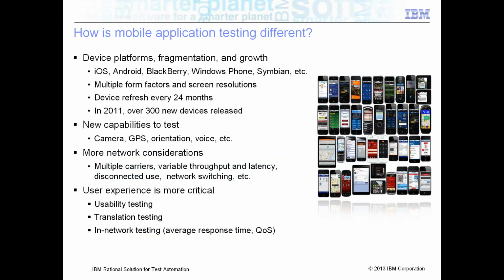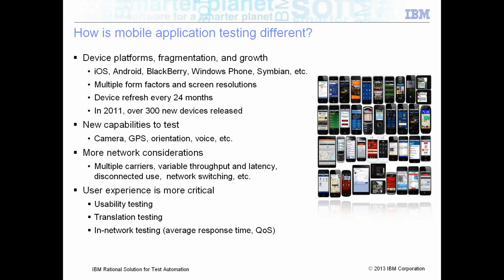I talked about different devices, and if you look at that fragmentation as well as growth, you have different types of devices, different kinds of mobile OS: iOS, Android, BlackBerry, Windows Phone, a lot more, right? And these devices refresh every 24 months, or that may be a little high, maybe every month, all those kinds of things, right? And there are a lot of new capabilities being built, and you need to test that: cameras, GPS, orientation, voice, the locations, and everything, right? You need to make sure that you test all of them, and there are changes happening, and you need to incorporate these changes.